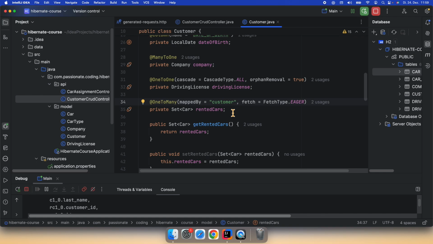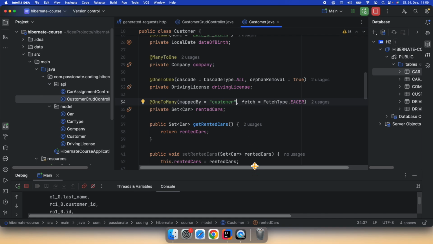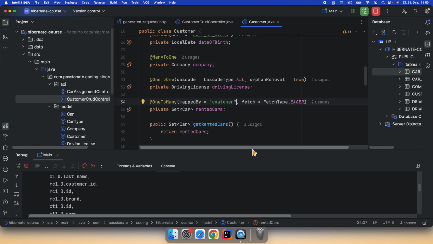So whenever you're modeling your data model, be careful, invest a lot of time in thinking before actually modeling it, and then you will have an amazing data model with Hibernate.